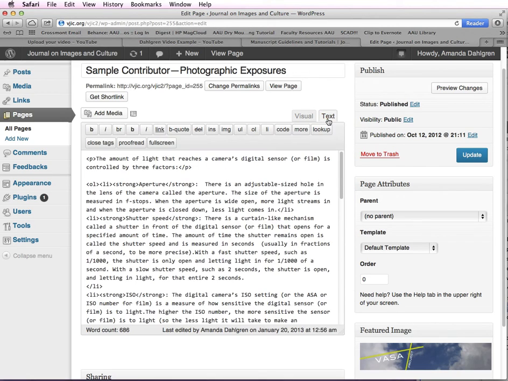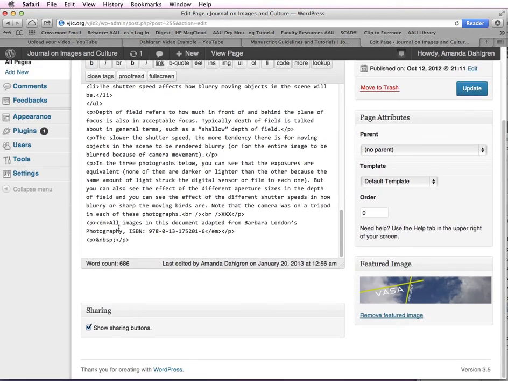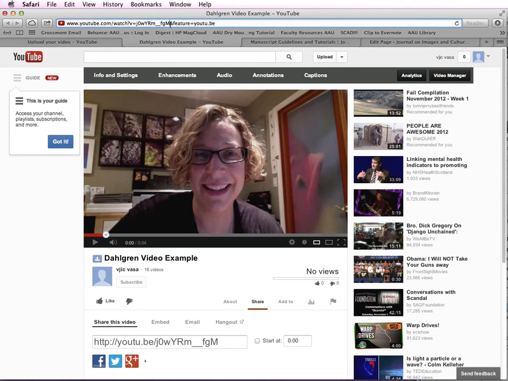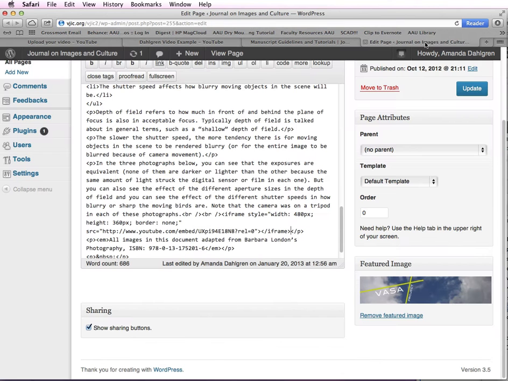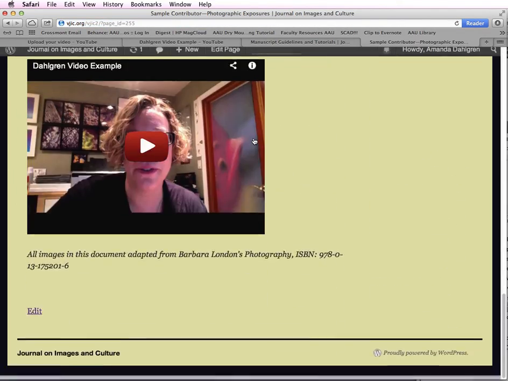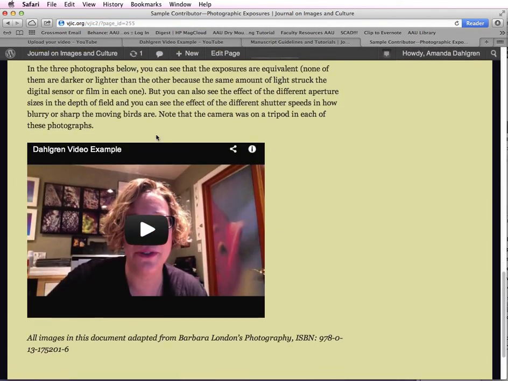I'm going to flip over to text, find that XXX at the bottom, and paste, and I need that 12-character code again. Paste, update, and view the page. That's what the large one looks like.